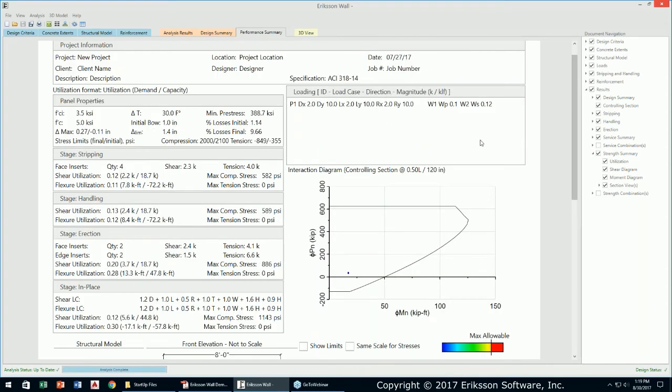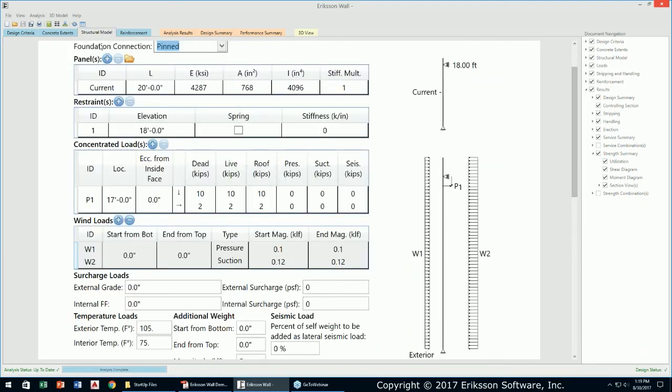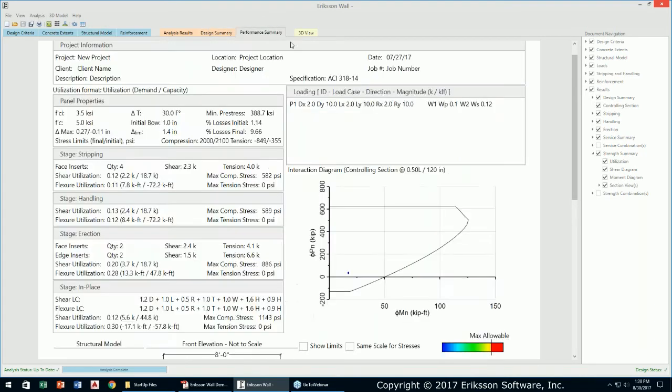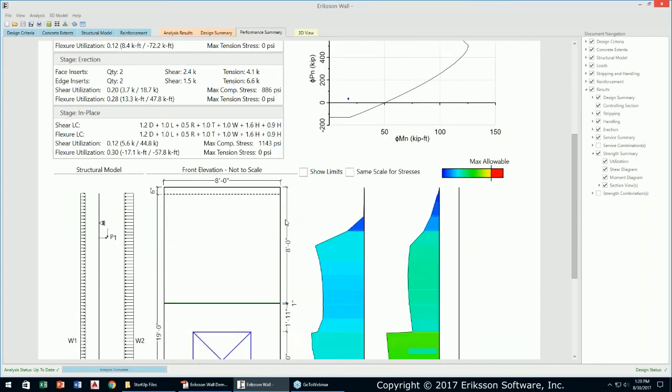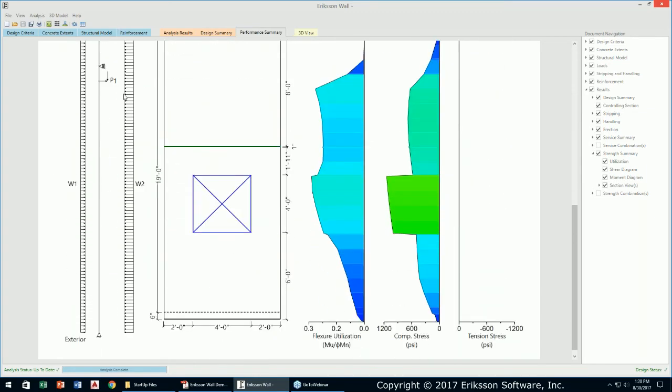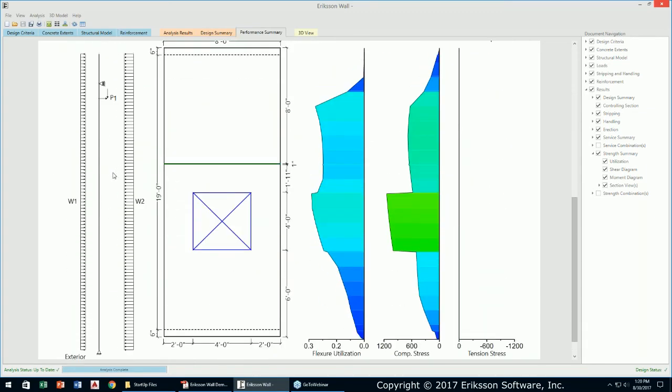And then we also give all the loading, and this is just a table printout of all the grids in this view for all of your loading. And what this is used for, we say what P1, W1, W2 are, because down below we give another diagram of all your loads, just so you have a printout of all the loads that are being applied to this panel.